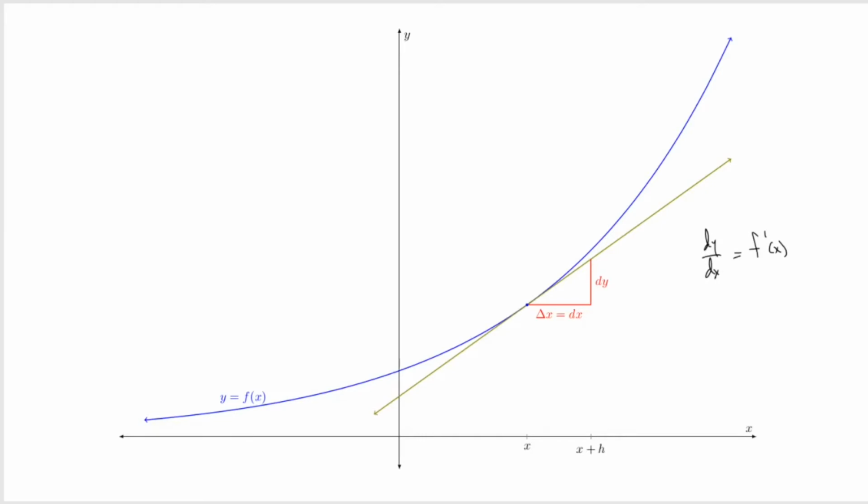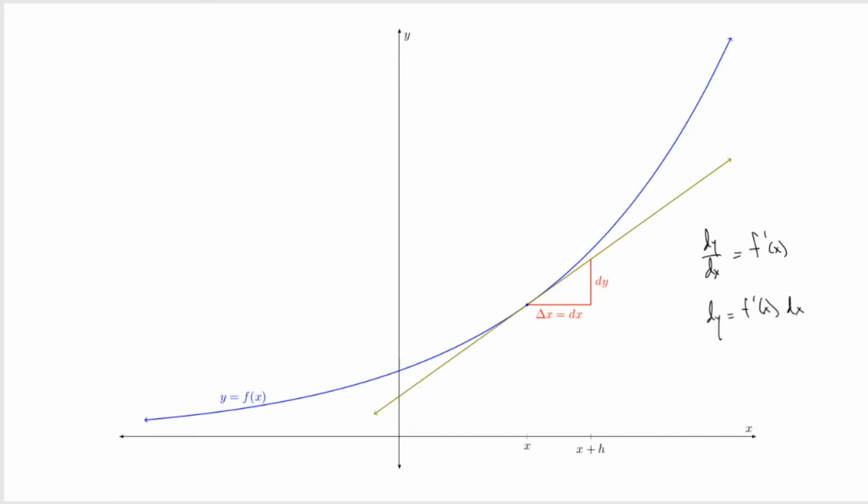And since dy over dx is the change in y over the change in x, or the slope of the tangent line, and the slope of the tangent line is the derivative at x, we have that dy over dx is equal to f prime of x. And this is something that we already knew, but we knew it in terms of these being two different notations for the same thing. Here, if we consider f prime of x to be the slope of the tangent line at x, this picture and this concept explains why f prime of x really is equal to dy over dx, assuming we define dy and dx as we have in this picture.